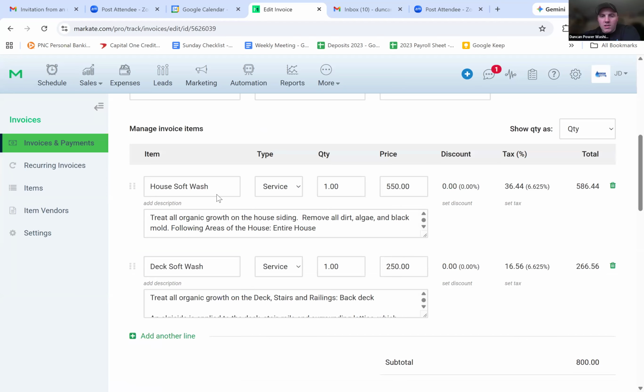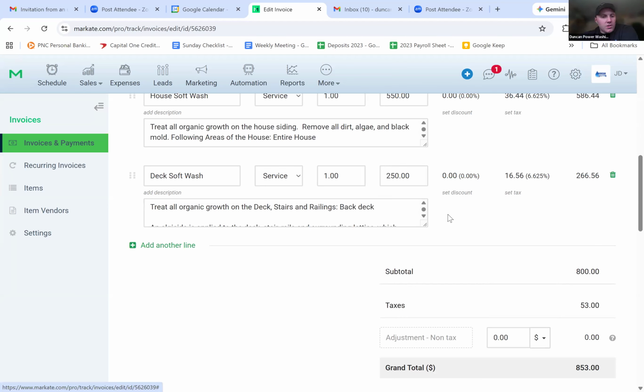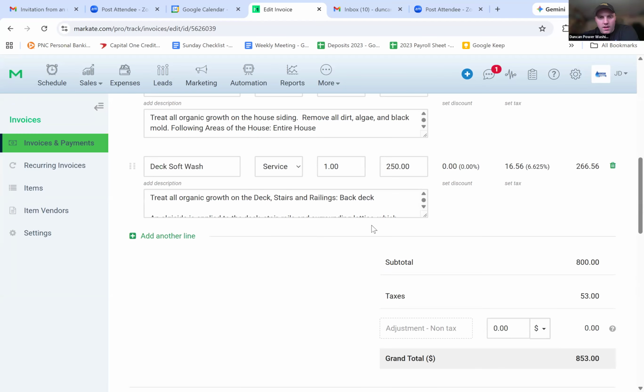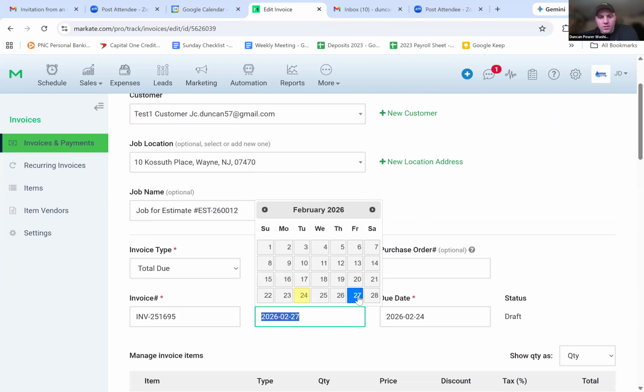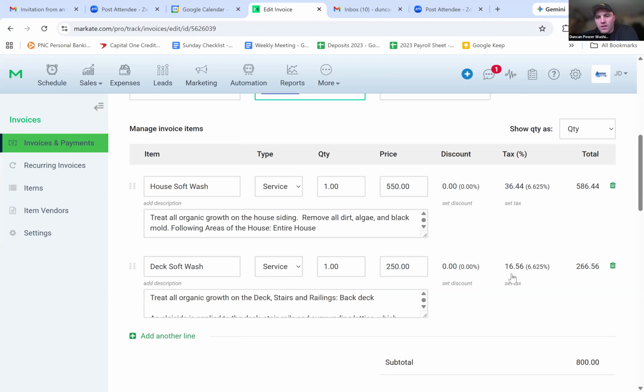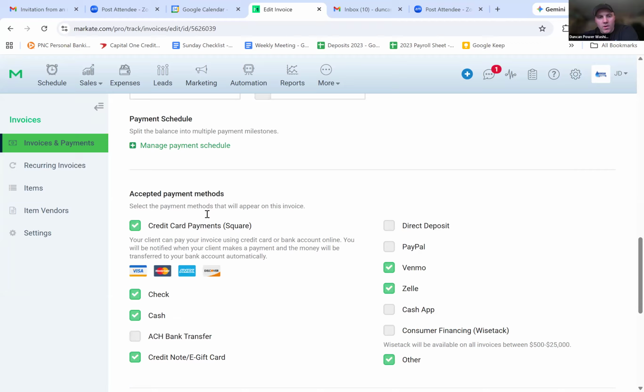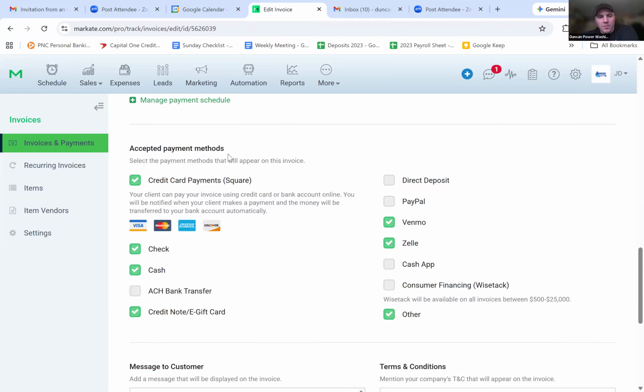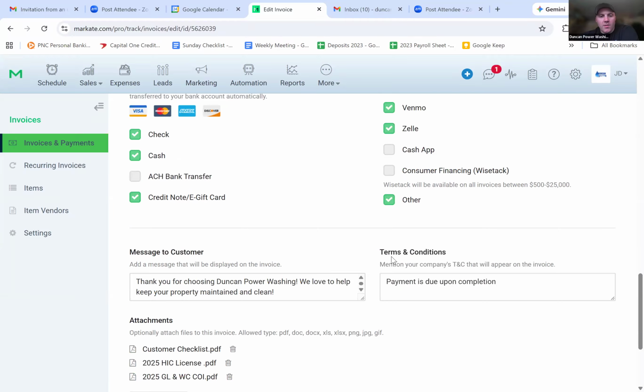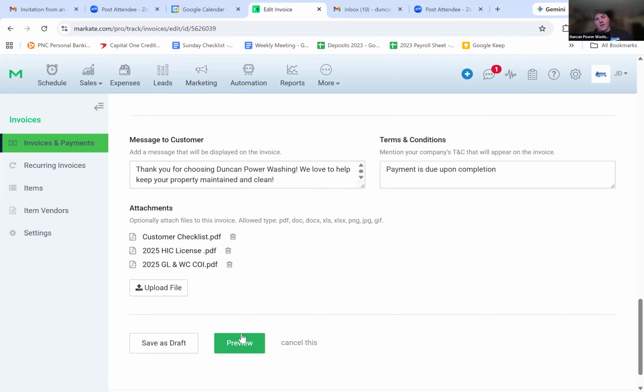On all invoices, we need to make sure that all the line items are taxed. This is very important for our documentation and accounting records. We shouldn't really have to edit anything on here other than date issued and just make sure that the items are being taxed. We don't have to worry about deposit, accepted payment methods, customer message, anything like that. From there, everything should be okay.